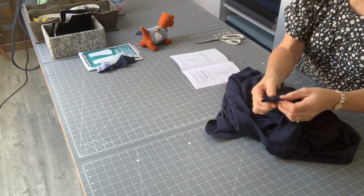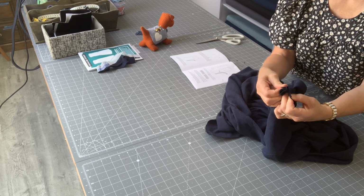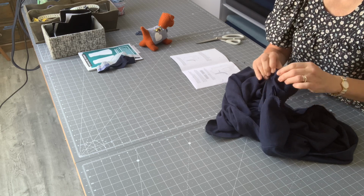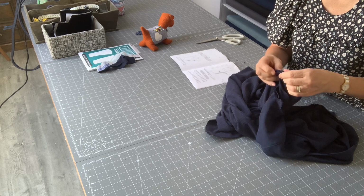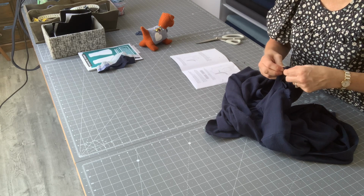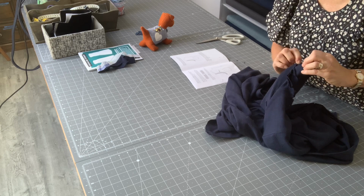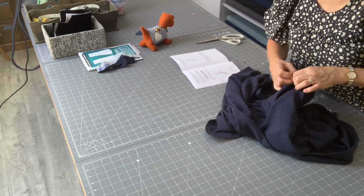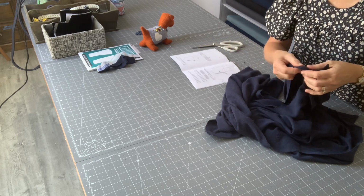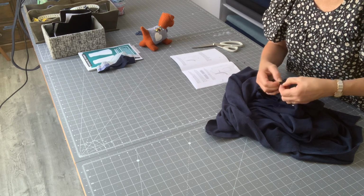So we've stitched them round like that. So it is quite bulky, quite difficult to do, but it is doable. And then it just wants you to pull this through quite tight, but it should come through, she says, hoping. So I've caught the stitching in, of course. The other side worked. I've caught a bit of stitching in there. It's quite fiddly to do.